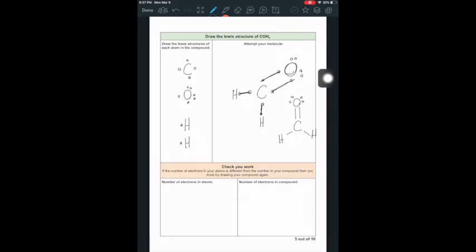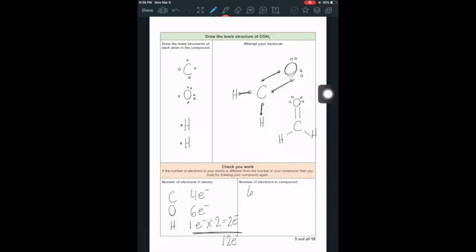All right, so first thing, my carbon has 4 electrons. I only have 1 carbon. My oxygen has 6 electrons in total. And each of my hydrogens has 1 electron, but I have 2 of the hydrogens, so don't forget to include that. So in total, I have 2 electrons. So here, my total number of electrons in my atoms is 6, 7, 8, 9, 10, 11, 12. 12 electrons.